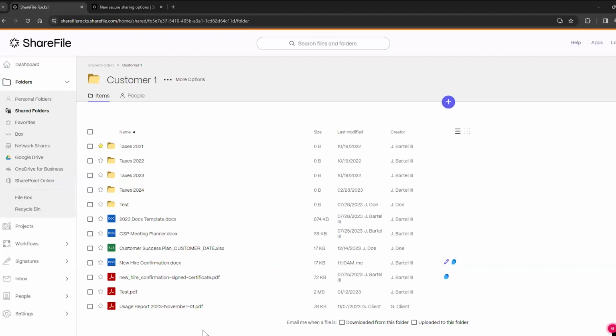The share capability is more than enough to share the content you need. But if it's going to be long-term, you're working with them through a project or their taxes, then certainly add them to a client folder, because this way they have access to that folder. They don't need to go back and look at the request link or share link that you sent them. They have that access until that project is done.